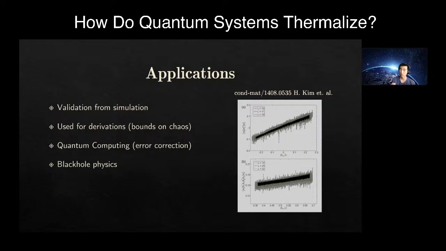Because when you have a lot of qubits, there's some sense in which the system could also thermalize. And you can also use this to help you understand black hole physics, because ultimately black holes give rise to Hawking radiation, so we know that a quantum system can thermalize to some extent. So you can use this ansatz, this hypothesis, to derive some properties of black holes. So I think the application is what's interesting.